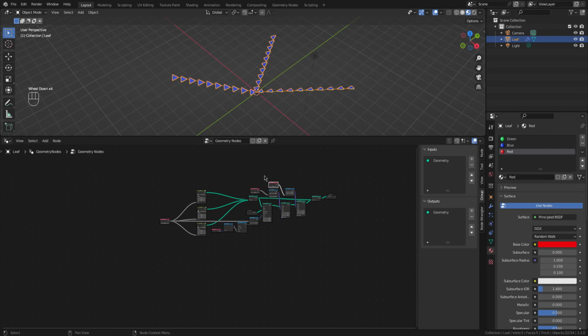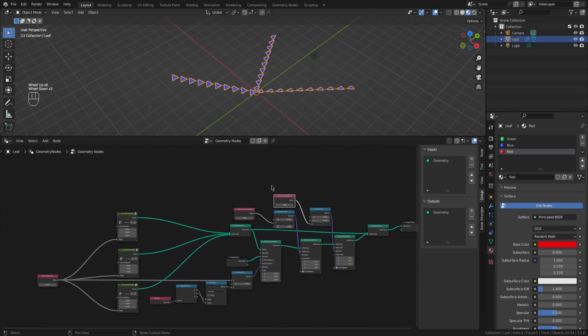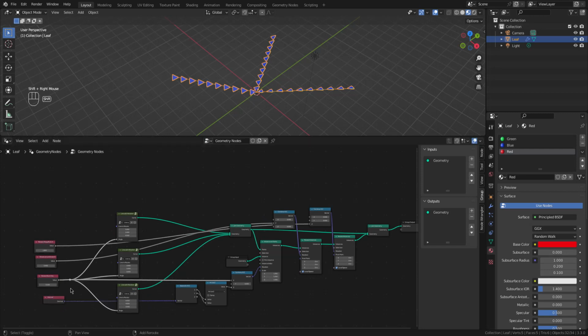Sweet. Now, if you were going to do a more elaborate project, these also can be turned into a group. So if I was going to do that, I would move all the things I'm controlling out here, combine these with the node wrangler, and then I would join all of this to create a group. But this is where this particular project is going to stop.